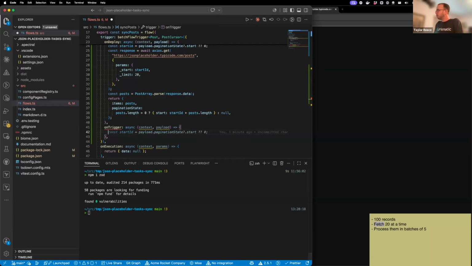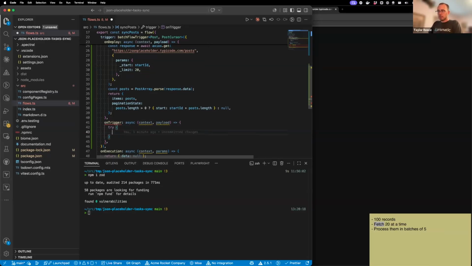And so for my onTrigger function, let's go ahead and say post.parse payload.